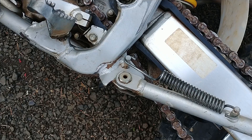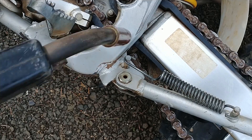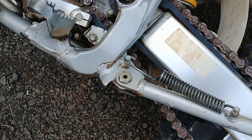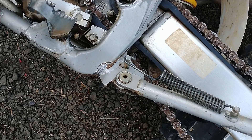We got the welder set up — running a regular MIG welder here at about 16 volts, 160 inches per minute, .035 wire, argon MIG wire. You could probably do the same with flux core, just a little messier and it'll take some extra cleanup. We'll definitely zoom in at the end so you can see what it looks like when we're all done.